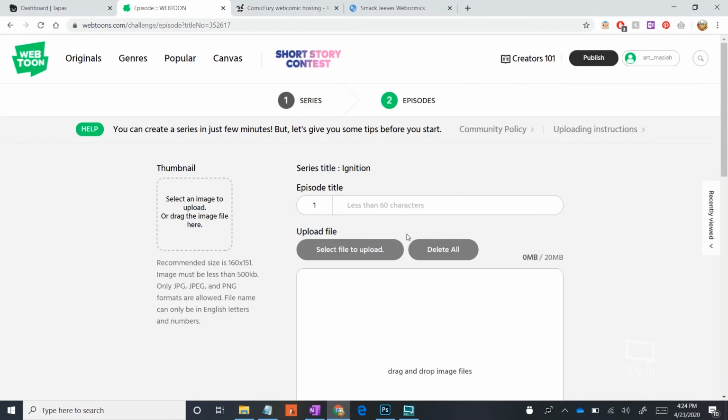So those two websites, WebToon and Tapas, I would recommend for beginners, but I would also recommend that you plan your comics around their format, right? Because it can be time consuming and difficult to take your normal style of page and then convert those panels into a vertical infinite scroll for the mobile version. So that's just something to keep in mind.